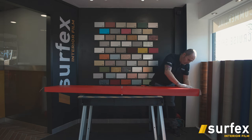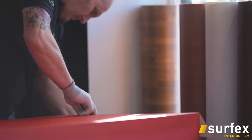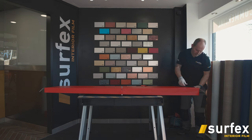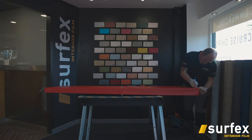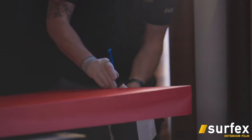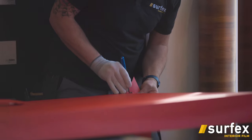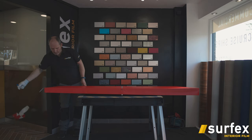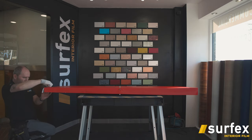Usually start with the tops and bottoms. What I want to do on this one, because the bottom of the door hasn't actually got a solid bit of wood, on this base one, I'm just going to trim it level. You can do two options, obviously folding it depending on how tight your door is, because obviously you don't want any of the vinyl to pick up. But on this top one, because it's got a solid bit of wood, I'm going to wrap it all around.